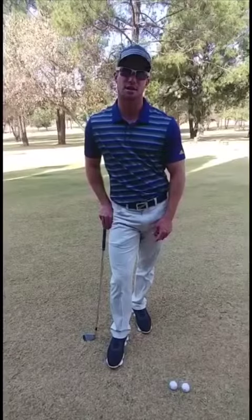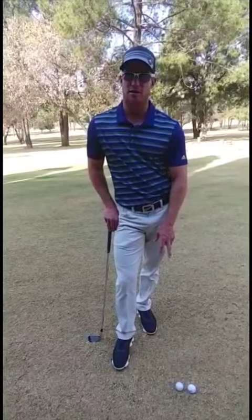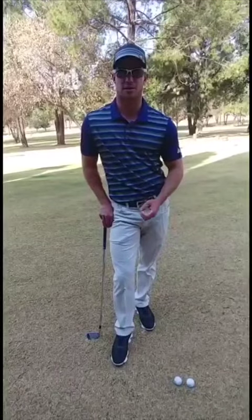As you can see, I've placed two balls down onto the ground, just far enough apart that I can fit my club face in between.